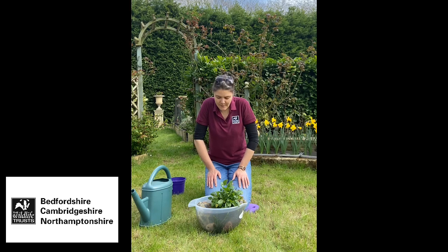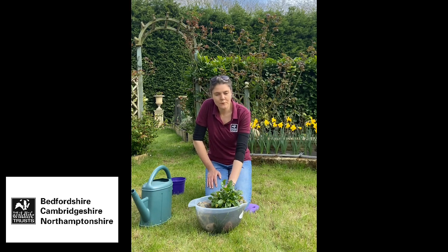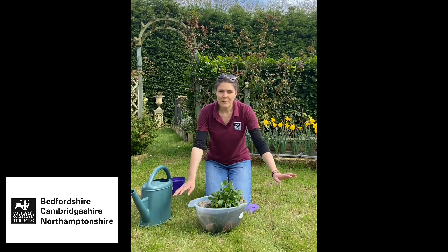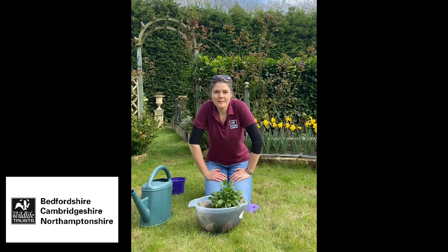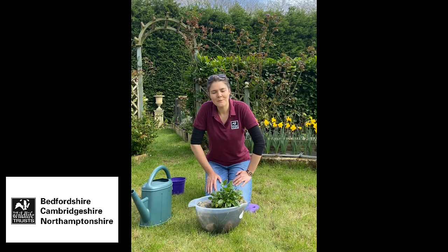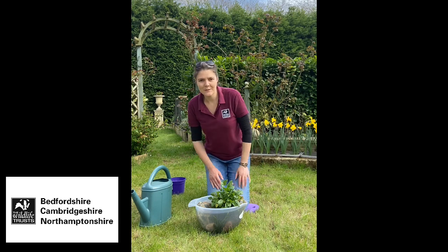For more information about how to do this there's an online booklet you can download. The great thing about this is now you've done it you can keep coming back to see if any insects have made their home in there, and watch out for birds having a drink or a bath. If you put some sand around the edge you might even be able to see footprints of hedgehogs or other animals coming in for a drink at night. Your local wildlife will really appreciate it - it's a lovely activity to try at home. I hope you've enjoyed that, see you again soon!